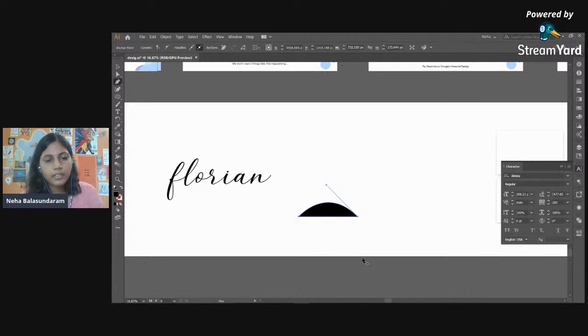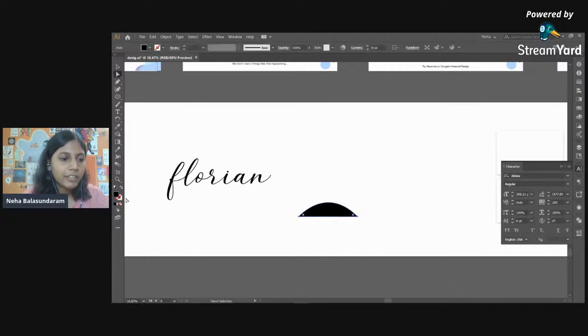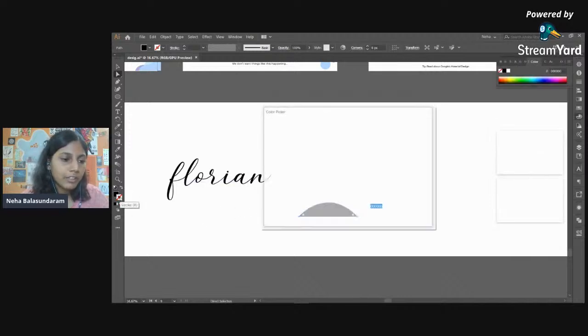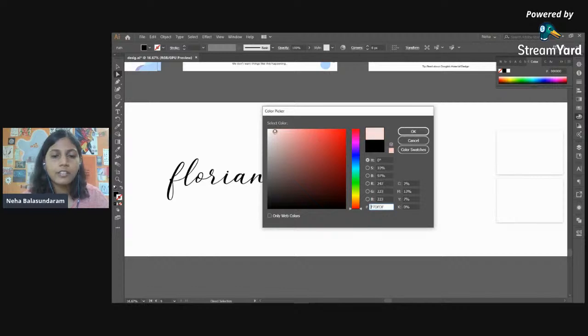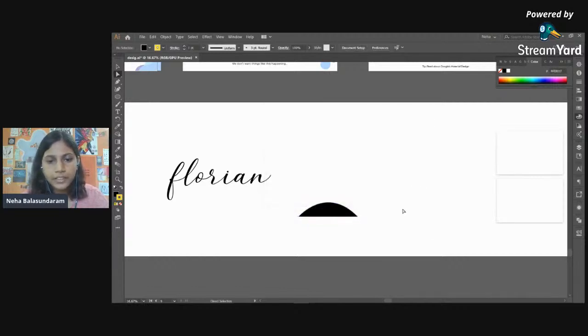Okay, and I think I forgot to tell you guys about the fill and stroke, so let me do that. Look at this shape and look at this area over here. Currently it's filled with black and the stroke is empty. How you change that is double click on the stroke panel, pick a color, and you'll have a stroke.